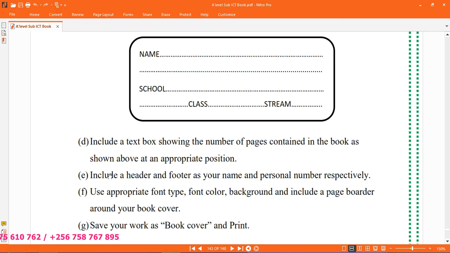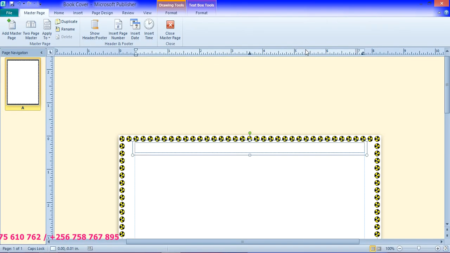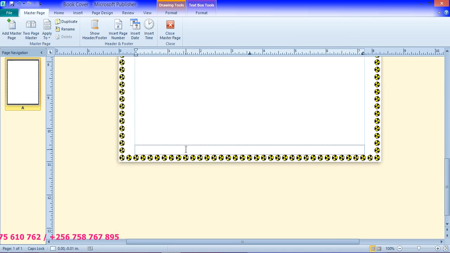So the question says that we include a header and footer. So we go to insert header. So under header we are going to put our names, and then we move down to footer, personal number 573, then you close.